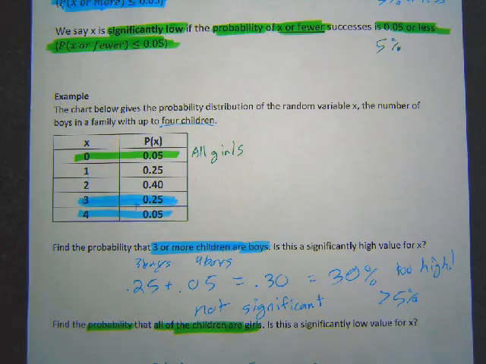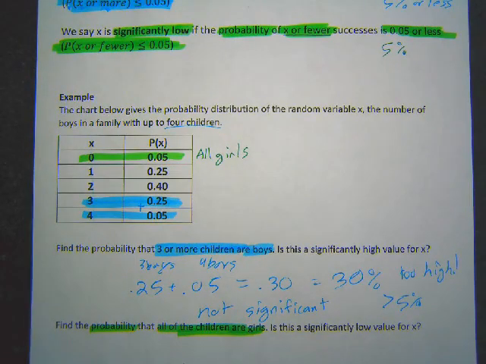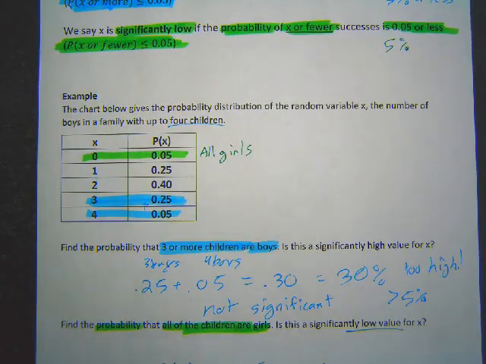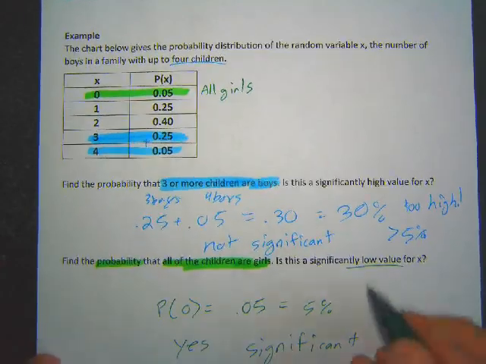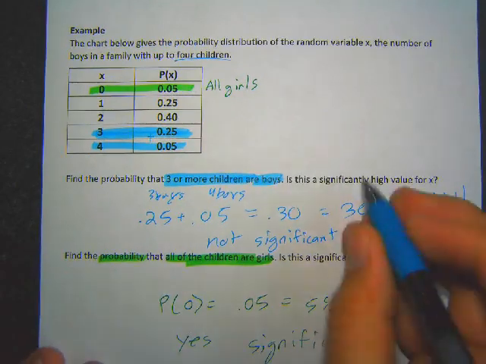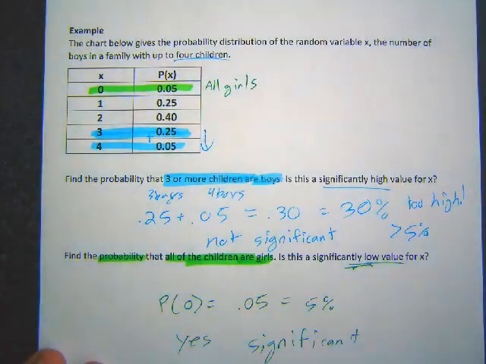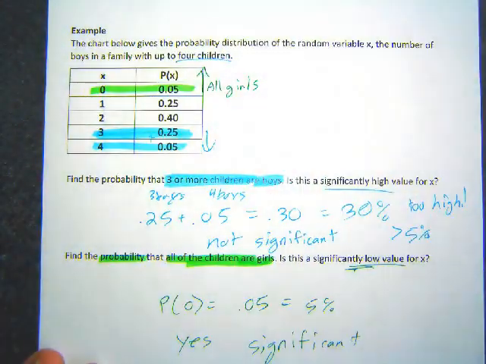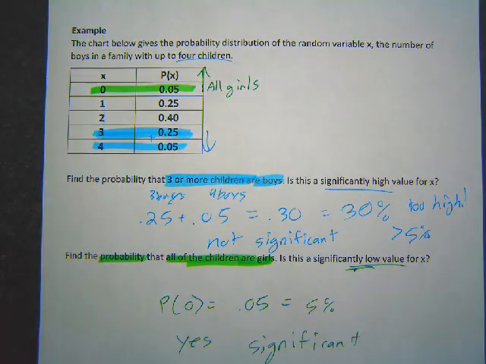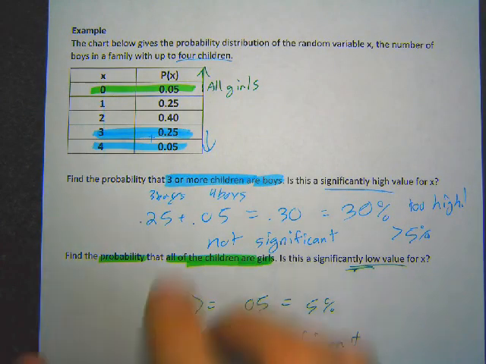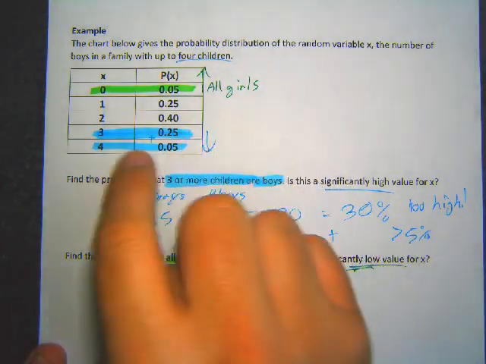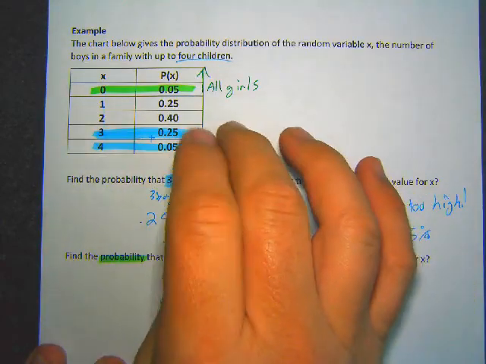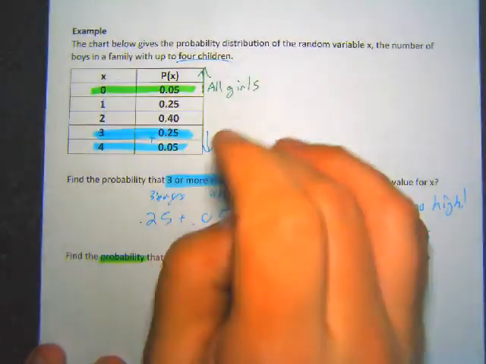So in this case, we're doing significantly low. That's why we're looking at 0 or less. We're looking at 0 or less because we're doing significantly low, versus the last one, where we did significantly high, and that's why we did this much or higher. Versus this one, we went that much or lower. You can't go any lower than 0, so that's why we just looked at that one row. But that's the difference. High versus low just tells you which way you're going to go. If you're doing high, I'm going to higher and higher numbers, so 3, 4, and it's a little backwards because the chart's upside down. And this one is low, so I'm going 0 or less. So that's how I do that.